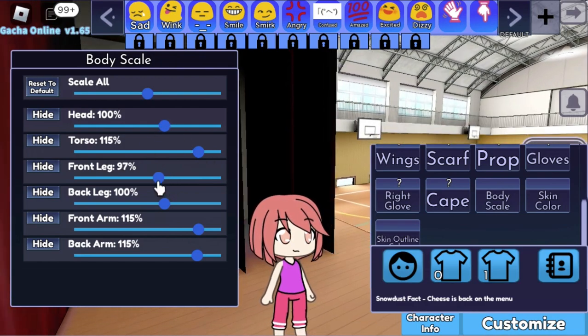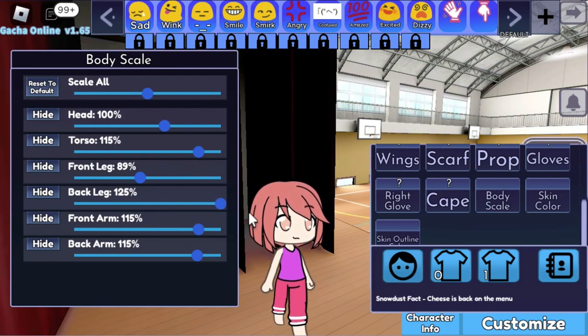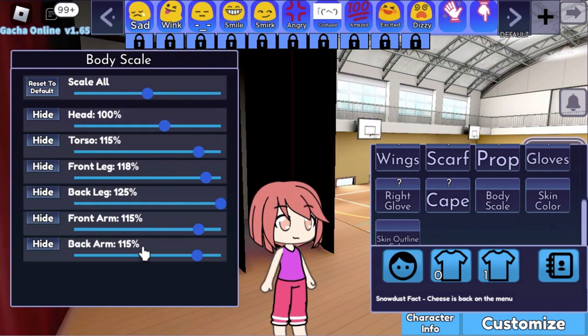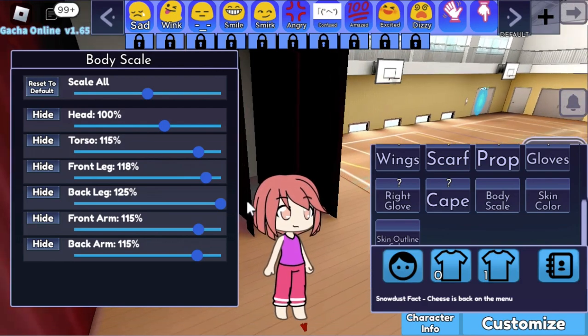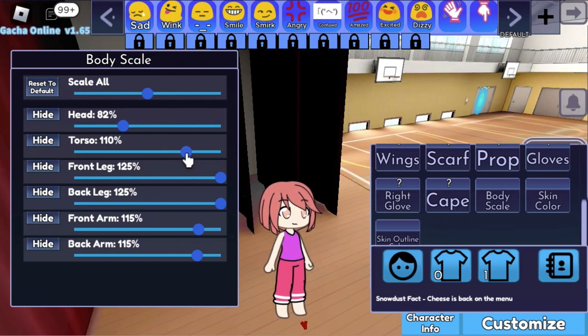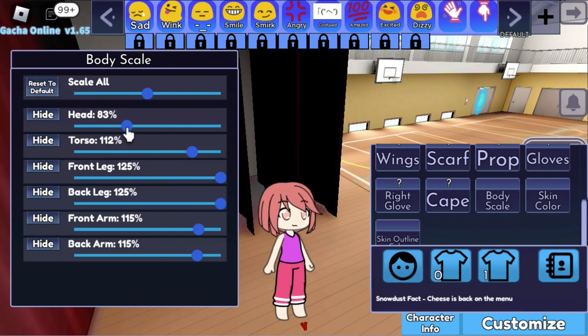What about the legs? Bag, that looks so weird. Let's make it this. Alright, so the legs should be all size, the torso should be at 115. The head is going to be small, that small, like this small. Now you want to lower the torso a bit. Alright, that should be good.